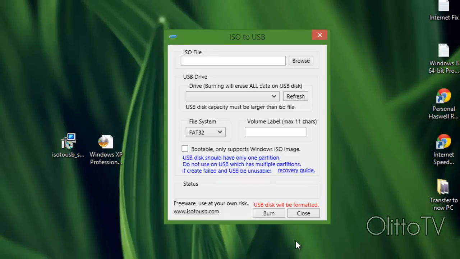Okay, now once you've plugged in your USB, obviously if you're going to burn Windows 7 or whatever, you're going to need a 4 gig USB or higher. If Windows 8, I'm not sure about the ISO size, but I'd go with an 8 gig USB or so. But in my case, I'm doing Windows XP, so I only need a 1 gig USB stick, and the only reason I'm doing XP is I don't have an 8 gig USB available to do this.